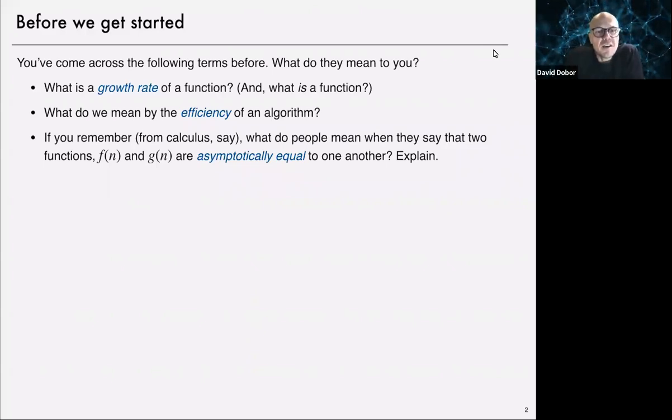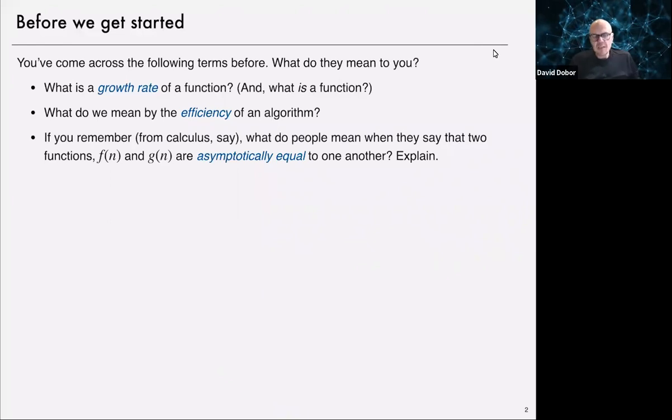So the higher the slope, the higher the derivative, perhaps that would be less efficient, because for a tiny increase in the input, the growth rate is high, meaning the value of the function grows higher. If the value of the function measures the time it takes to complete some computation, you want that to be low. You want that to grow slowly. You don't want that to take too much time. Okay, good point.